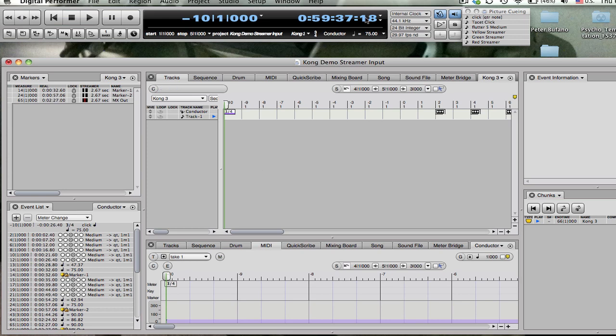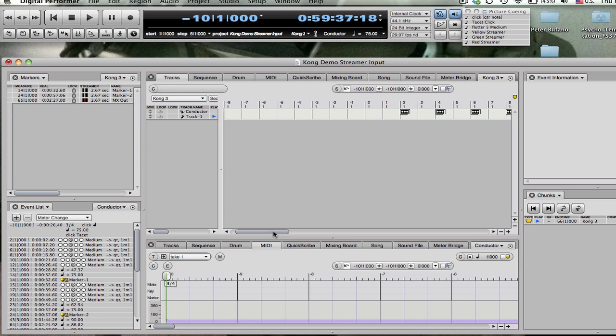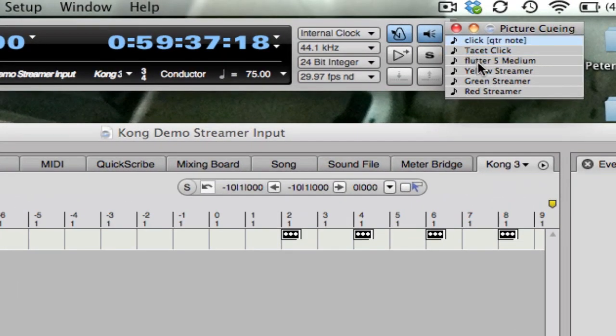And since we're doing free time, we want to actually drag a tacit click right in the beginning here. So the clicks aren't going. But if we want to have a count off, say 2 bars of count off for measure 1, we can use the clipping. Drag it into measure negative 1. Now the clicks will be on at measure negative 1 and measure 0. And then we'll just shut them off again at measure 1.